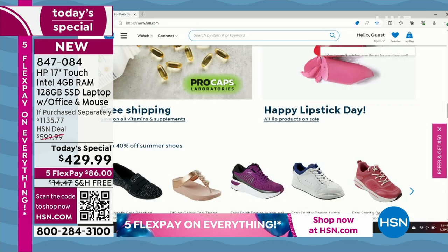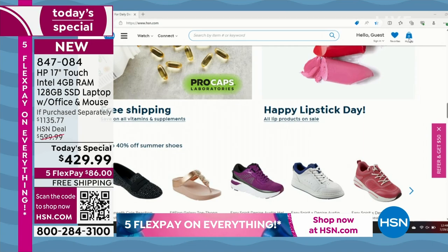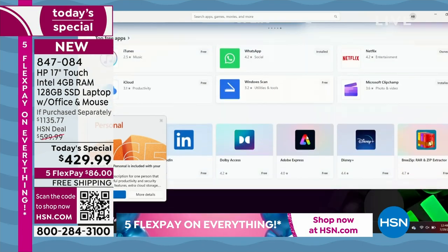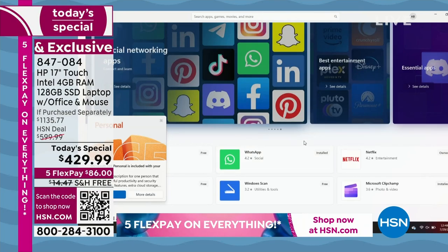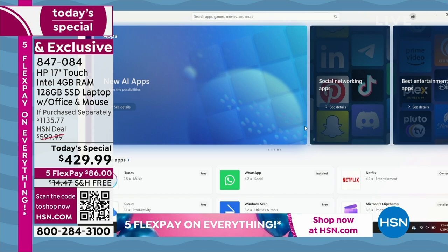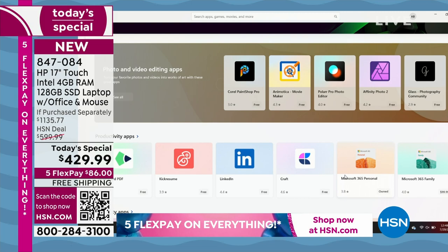I'll spend just a moment here showing you all the different things I have open: I've got the camera open, a media player open, and don't forget — the PowerPoint. We are including Microsoft 365 — that's Word, Excel, PowerPoint, Outlook, Access, OneNote, Publisher. We have preloaded all of those for you, so you don't have to load them on your computer later by yourself. I've just clicked into the Microsoft Store — a great place for all of your gaming, movies and TV, and apps. It is built into your computer.